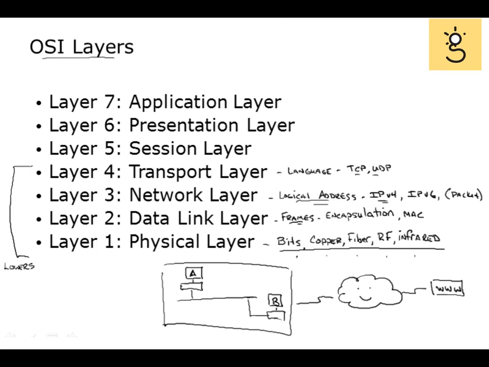TCP is very much, I'm going to draw a little line out here, a segmented type of protocol. In other words, it takes your large piece of information and breaks it down into little pieces that are manageable by the network. And TCP contains the instructions to tell you how to put them back together.